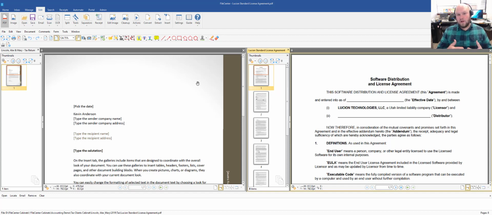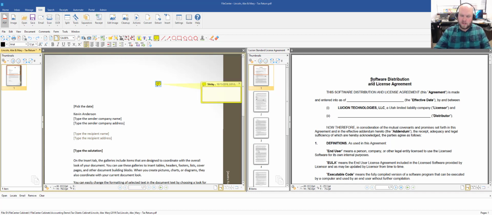But on top of that, you'll have the full capabilities of our PDF editor built right into this window as well, so that if you wanted to make some kind of change or markup or anything like that on any of those documents, all you have to do is click on which one you want. You could put a little comment tab there, but if you wanted to do it on the document on the right, you could just click over there, make sure that you're coming up, clicking on your little comment there, and now you've got them in both locations. Okay, so that's one thing.